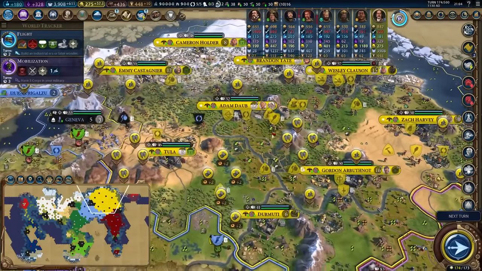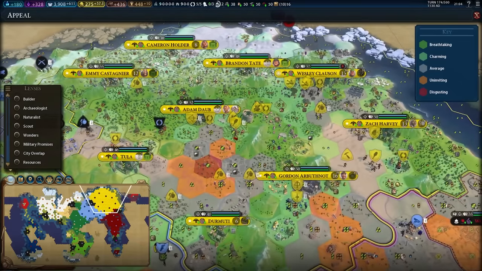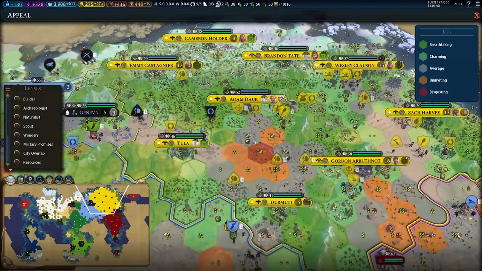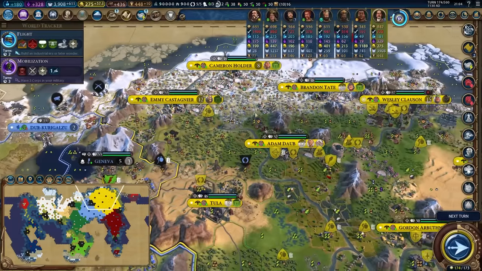And I tell you what, before we really finish the total transformation of this empire, look at that appeal. Look at that appeal. It's just a carpet of green. There's a couple of splotches of orange and red where the thingies are. But dude, look at that transformation. Just a handful of turns.